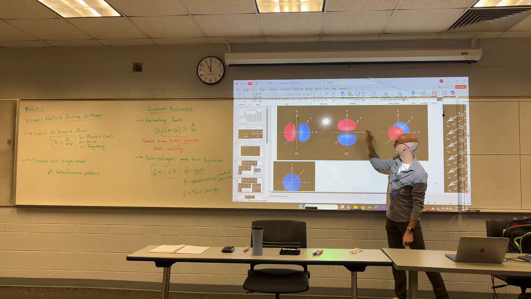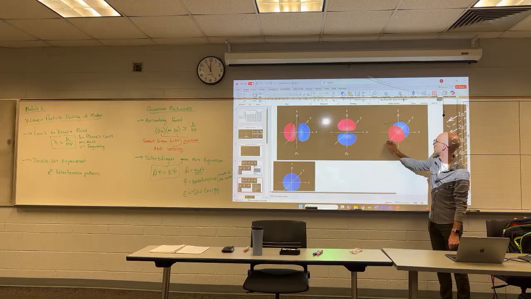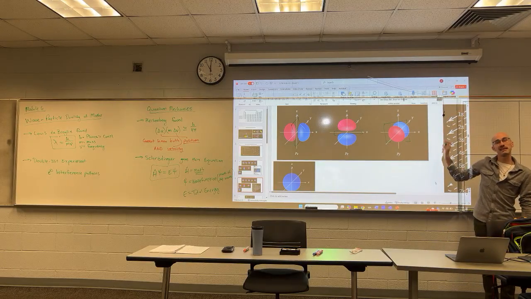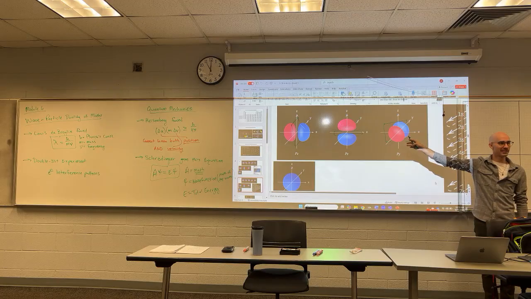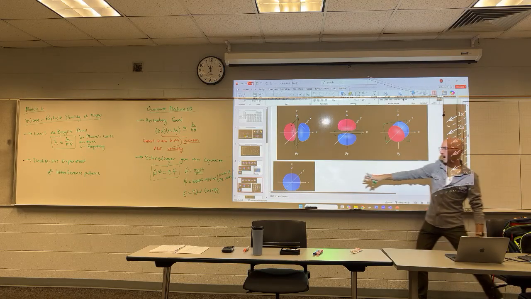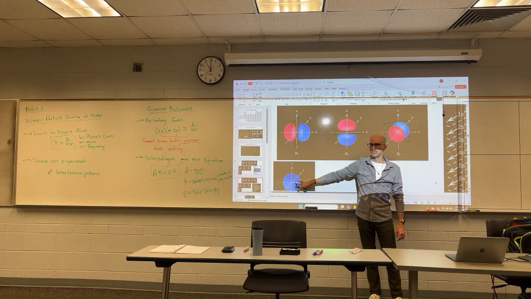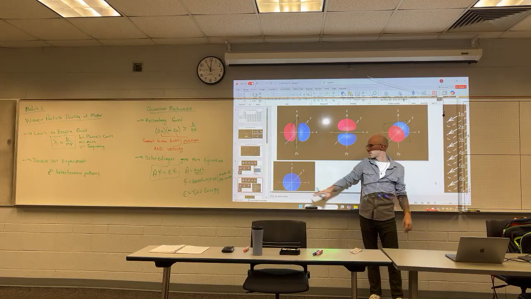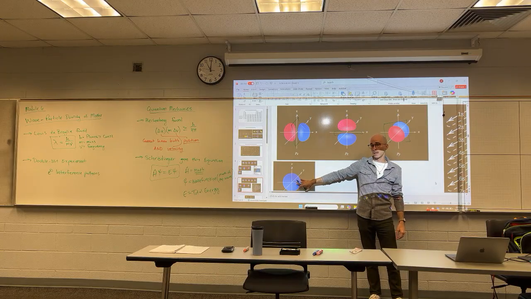Here's that region here. Here's that region here. Just one node. That differentiates from that. These are the only three solutions to the wave function where you have one node. And then how many nodes here? None. That's why you don't get these two lobes of the wave function. You just get one lobe because electrons are found everywhere.